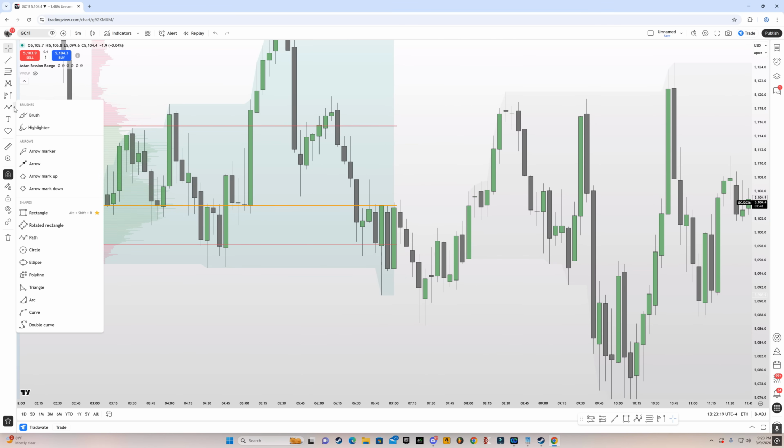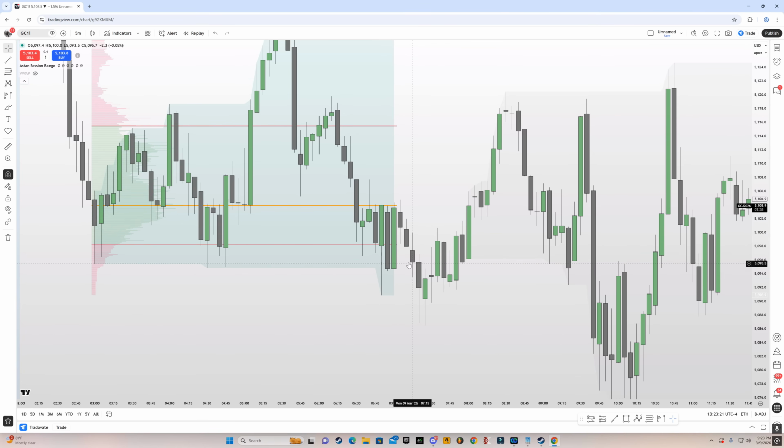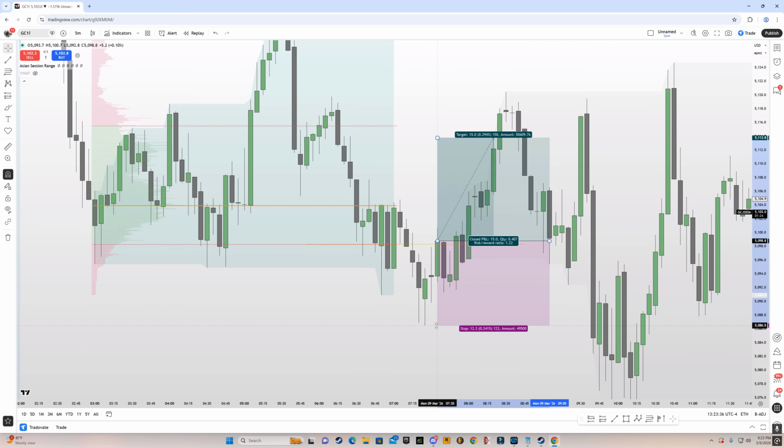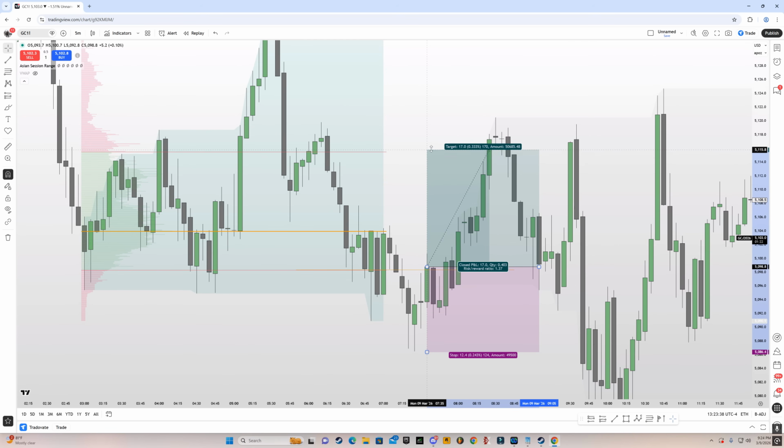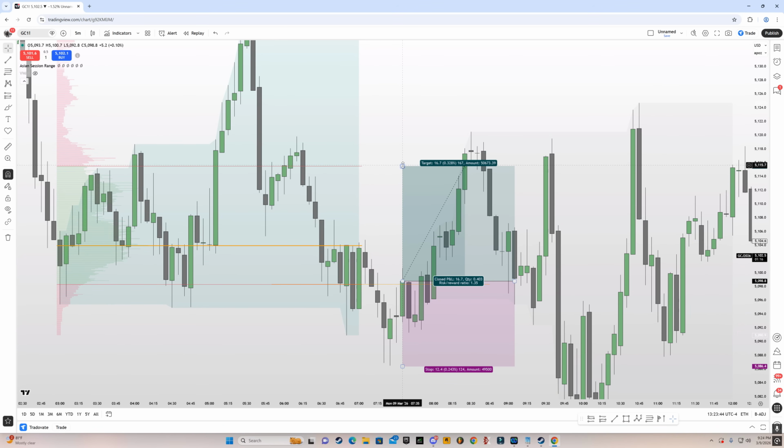So we need to see first price close below the value area low. Okay, so let me mark this out like this. Cool. So we close below the value area low first, and then we go back up and reclaim that level. This right here is pretty much your long entry. You're going to put your stop right below the low, and then you can target at least 1 to 2 or target the value area high. This is your quick scalp, right?